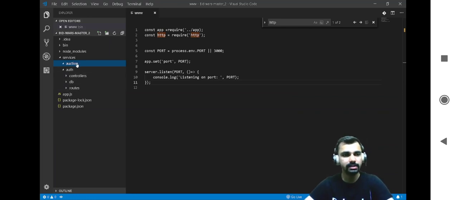So this is one architecture, one structure of coding that we have defined the different services and inside each we will be having controllers. We'll have the business logic, the database query, routes will have the routing APIs. One architecture is that we create common controllers, DB and routes folders, and inside individual we create services files. So inside controller auth.js will be there, DB auth.js will be there, inside route also auth.js will be there. So like this. So that is another architecture, one way is this also. So let's define routes.